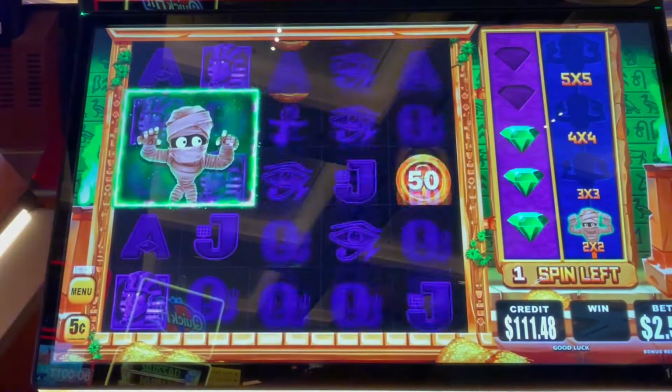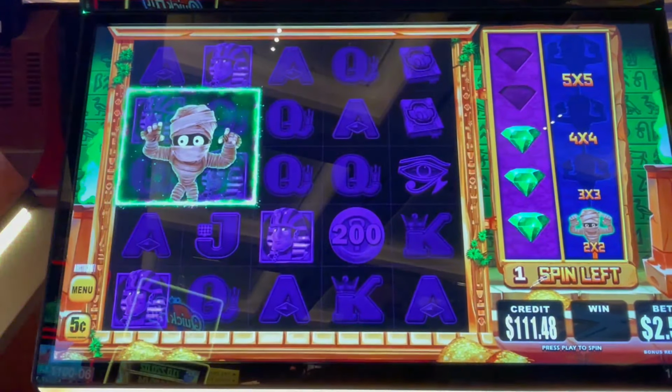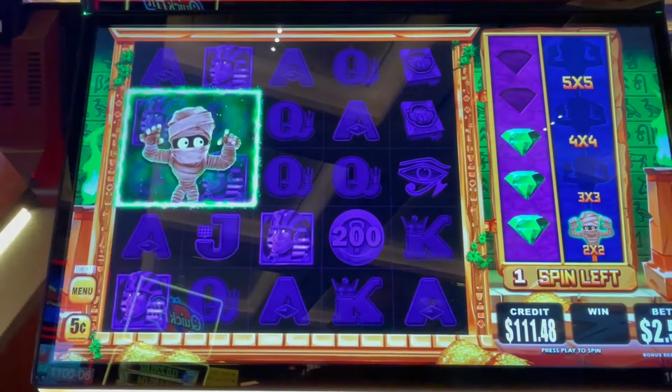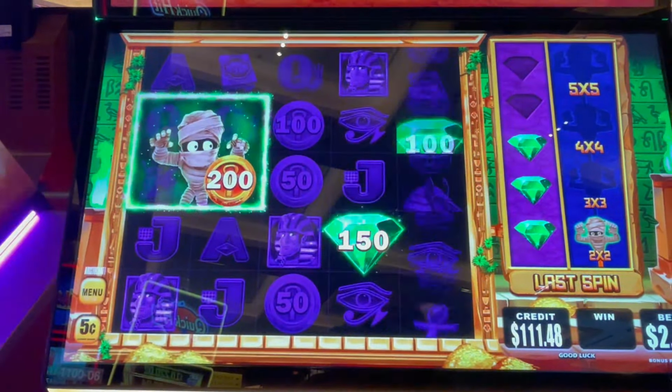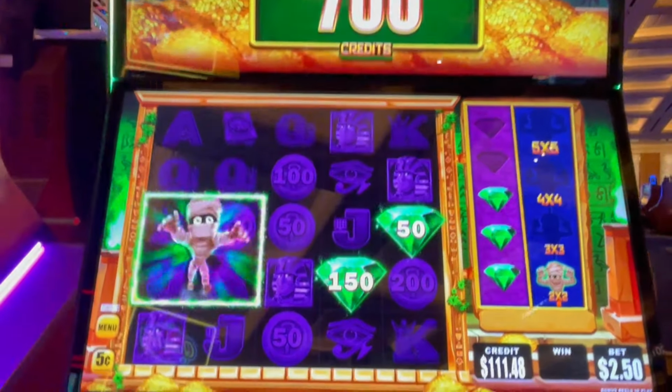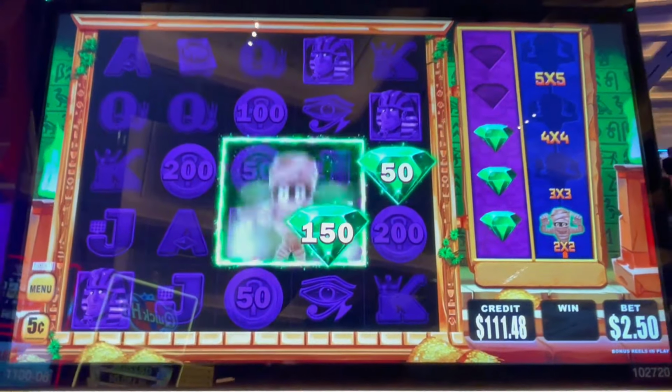Green. Emerald. No emerald. And it was a dead spin. We got one spin left. We need two emeralds. Come on, Mummy. Two emeralds. Do it. We got it. Oh my gosh. We just did it.